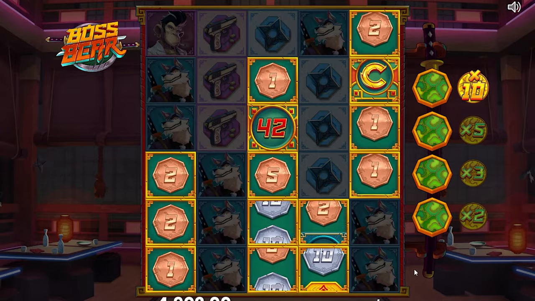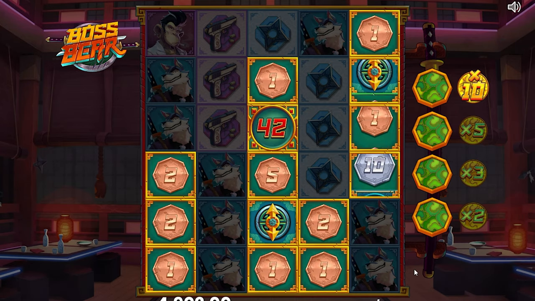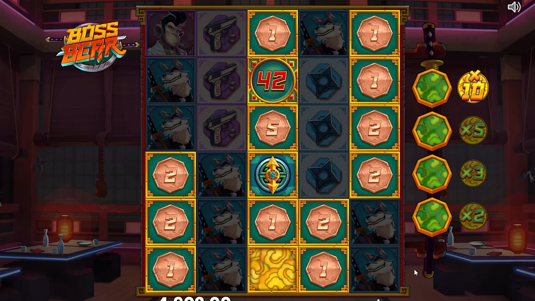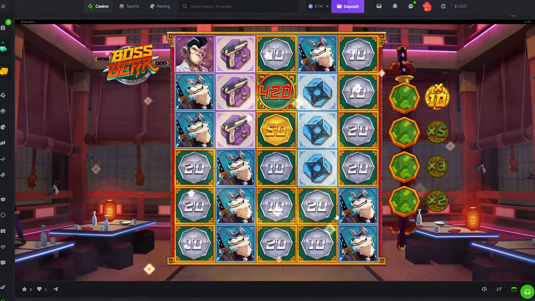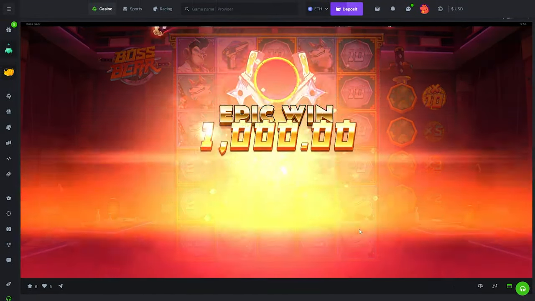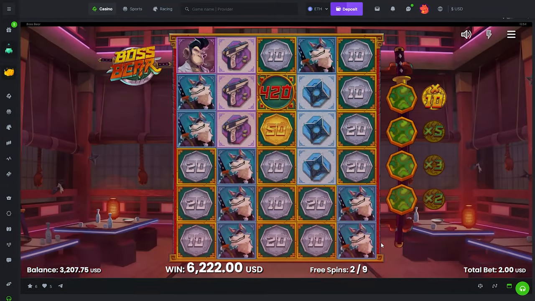Another multi or another collect. Okay, we're gonna get an extra two drops. Nothing. Maybe it's gonna collect or multi here. Oh, that'd have been so sick. That's a really, really nice win again, though. It's over $1,000. 1320. Nice, man.